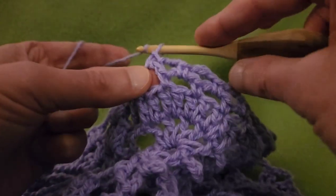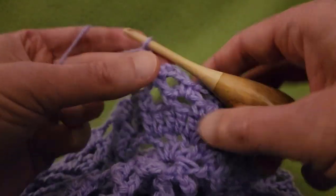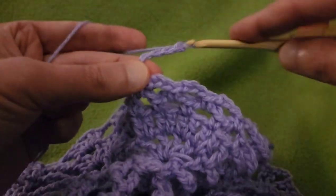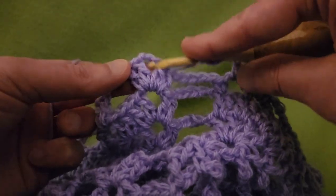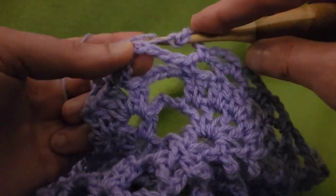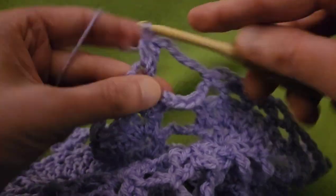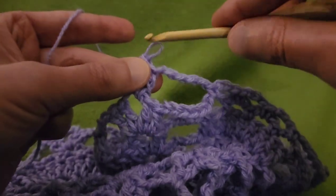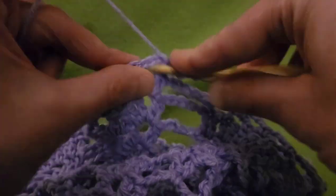Chain five, one, two, three. Oh, I missed one, two, three, four, five. And then we're going to be doing our cluster. So that's two doubles, chain three, two doubles.